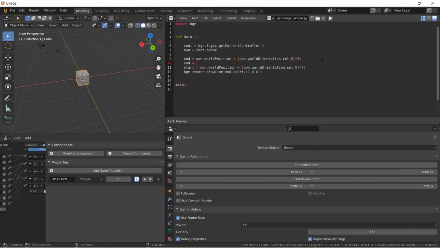Now we'll get a point in space relative to the object using world transform matrix instead of the world position plus the orientation. So that's out 5 units ahead of it, left and right 0 units, and then up 2 units. Since we're calling vector, we're going to need to import it. From mathutils, import Vector.